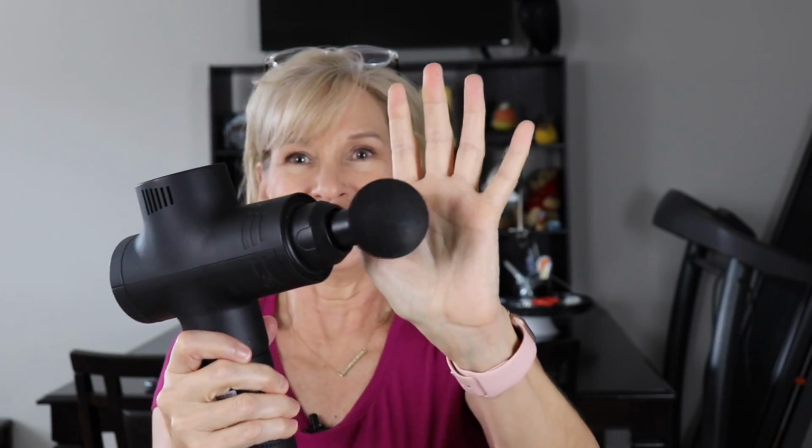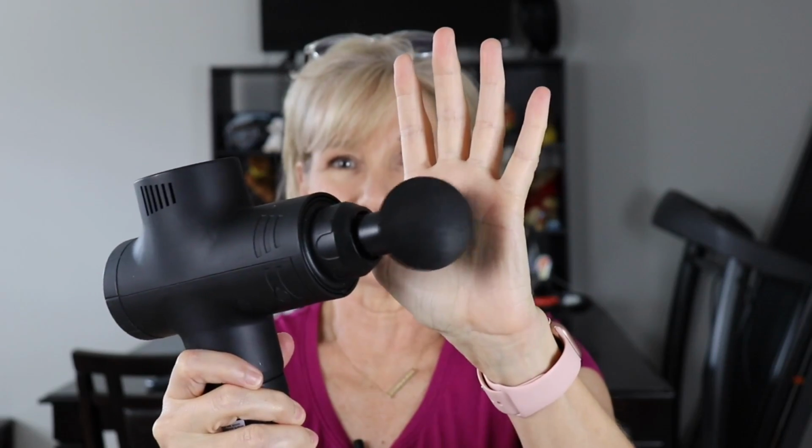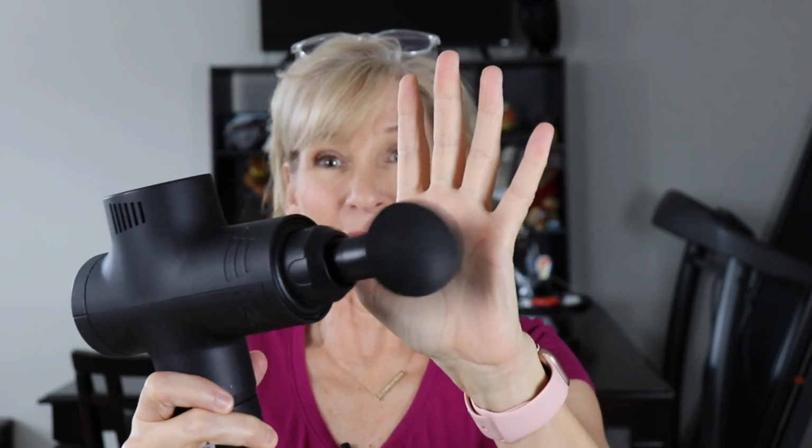Watch this. This is a massage gun, and they're made popular by professional athletes. But news of its benefits have spread to us regular people, and in short, you want one. Put it on your Christmas list. Put it on your Christmas list for everybody you know.